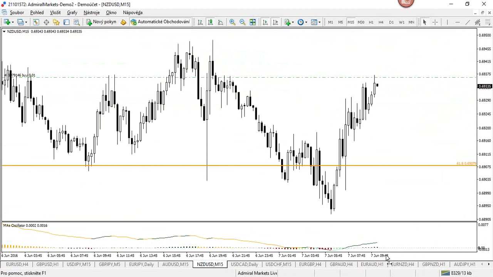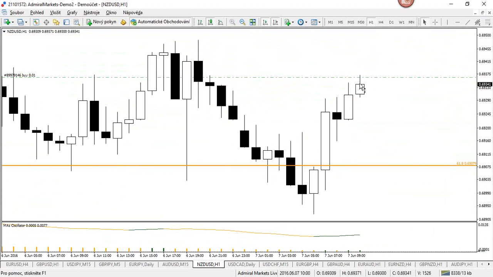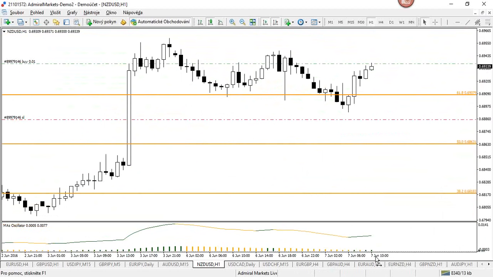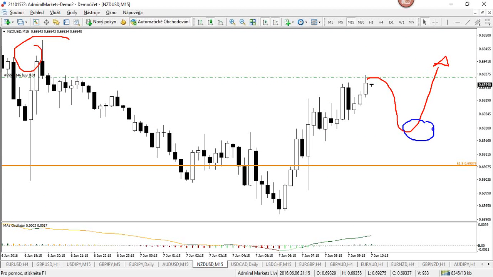I don't think it's a great 50-minute setup because I think it's going to make a pullback first on a 50-minute chart. We've got good hourly candles. But on a 50-minute chart, I think it's close to resistance. I think that a bit of a dip here before it continues makes more sense. So if it makes that dip and it shows engulfing twins down in here, it could be a 50-minute setup.